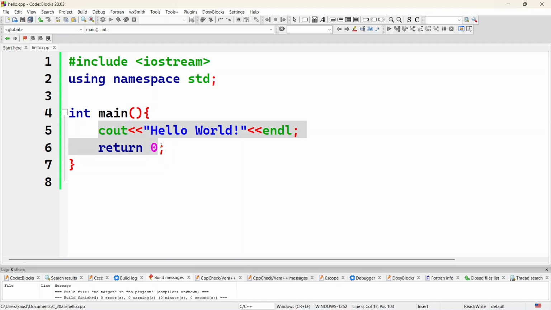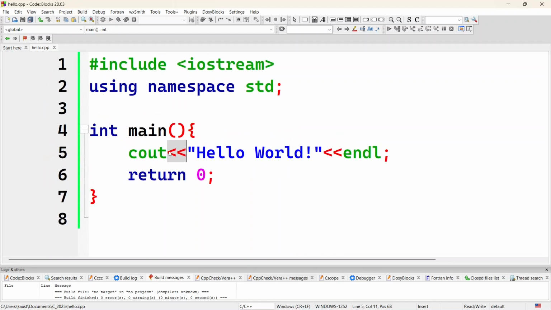What have we written? What is our recipe? cout. cout is pronounced as see out, not cout. See out means print on the screen. The double less than symbols point towards the see out. If you see the pointed end of these, think of them like arrows. Although they are less than symbols, just visualize for a minute that they are arrows pointing towards the left. So they are pointing towards see out, which means send this to see out.